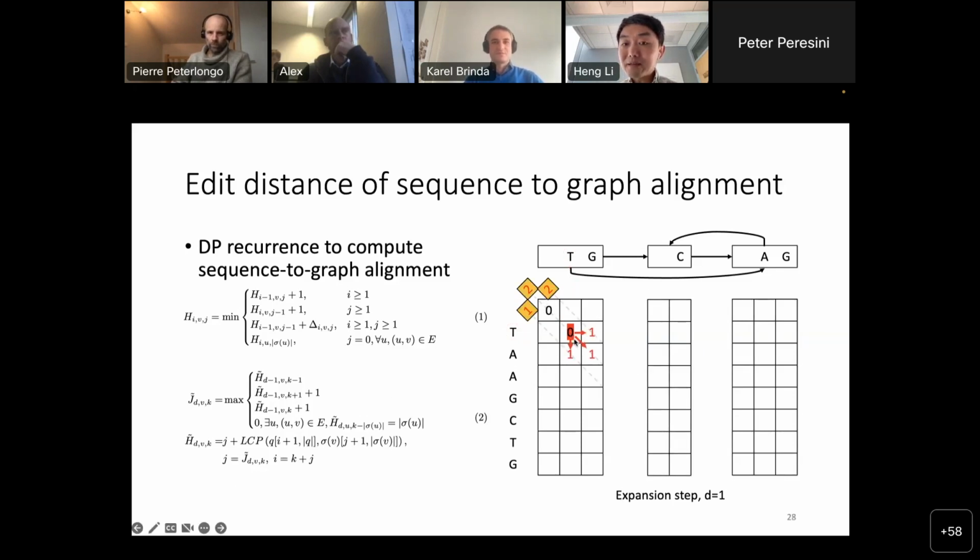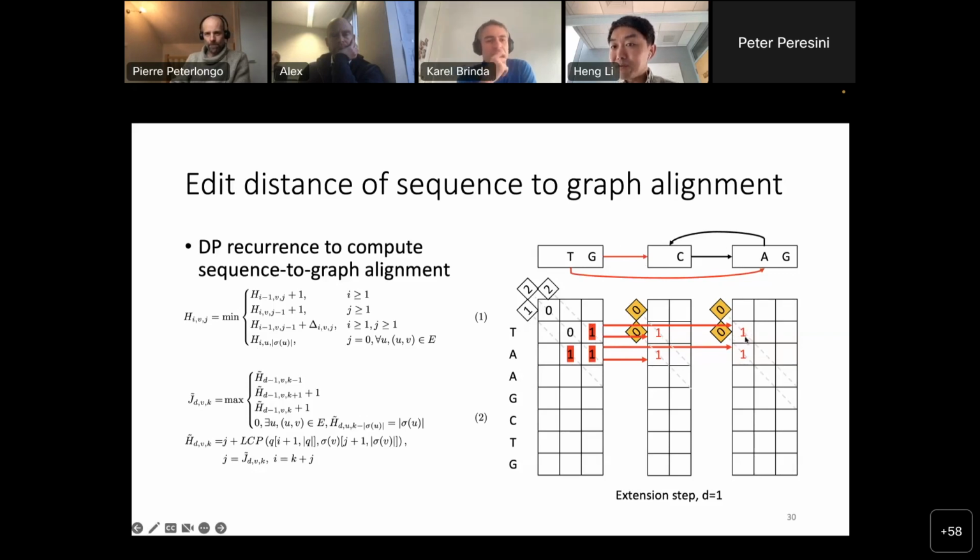We just look at the things that are adjacent to the 0, and so here's 1. So this cell will have 1. This is caused by a gap. This is caused by a mismatch, A and G. We come here and then do extension. Okay. Now we come to the end of the first node, and then we apply the fourth line, this one. We basically copy this 0, forwarding these values to the adjacent vertices. We fill the first column, the 0's position, and then we can still do extension from there.